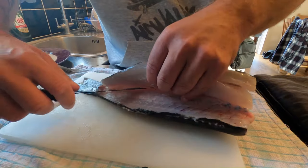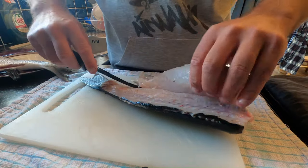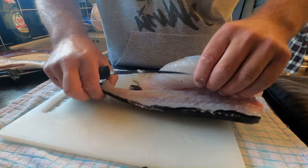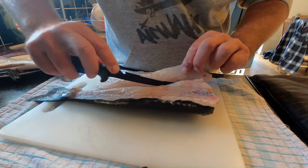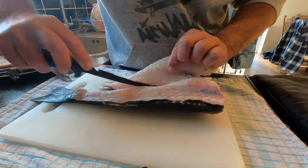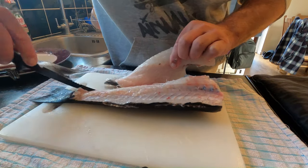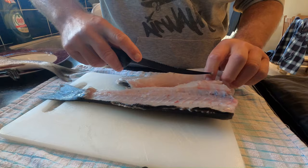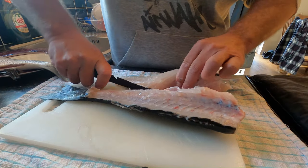Obviously, I'm learning as I go. It's obviously not the sharpest knife in the world. I did give it a quick sharpen, but that backbone's, it always seems I struggle with one side of the bass. I don't know why, it just always seems to be one side I really struggle with.